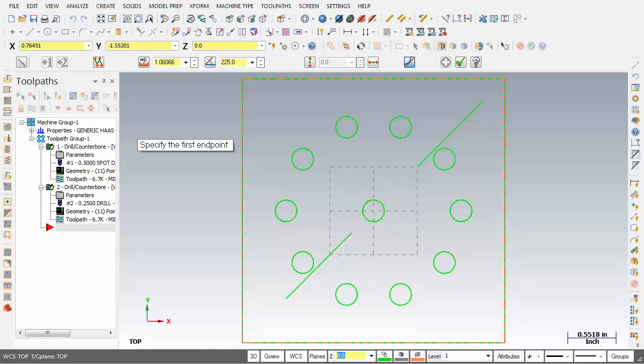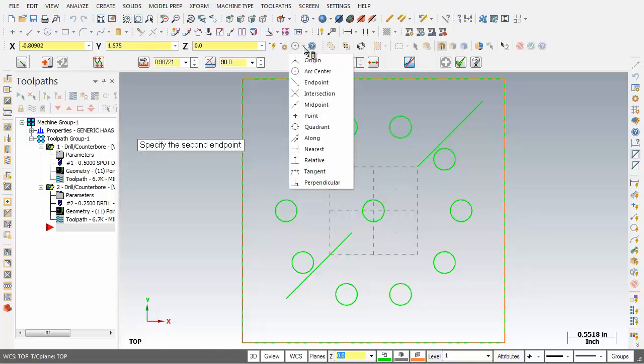To specify this first endpoint, I'm going to move over to this circle, and there's the visual cue that allows me to snap to the center of this circle. So I'm going to pick it. Now let me show you the AutoCursor overrides in the drop down menu.